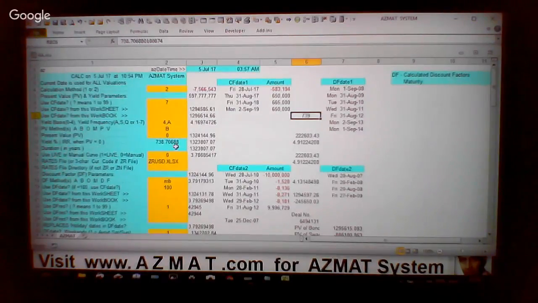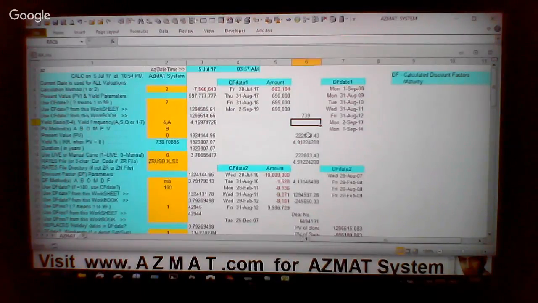Again, all these terms will become familiar to you later on as you use AZMAT System more frequently, and also read the help file and just use it as a typical investment bank user will do. You really need to know what these terms are, and I'll show you later on what all the calculations are for various different types of bonds and so on.